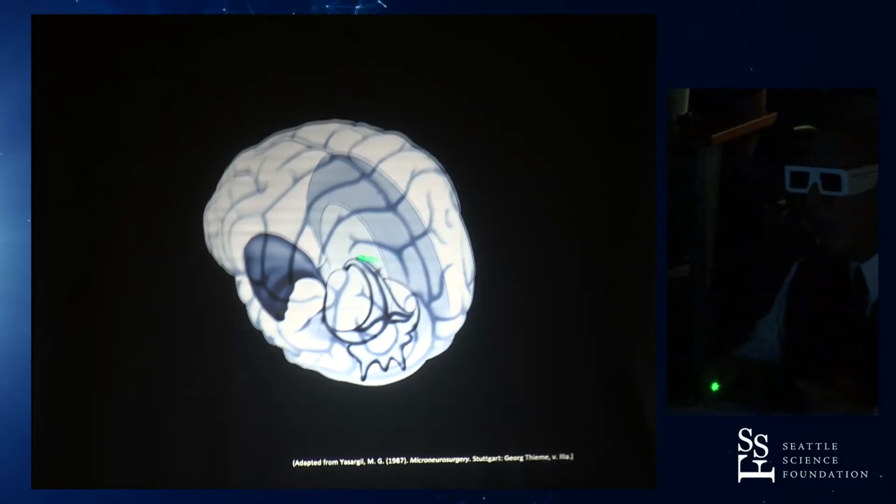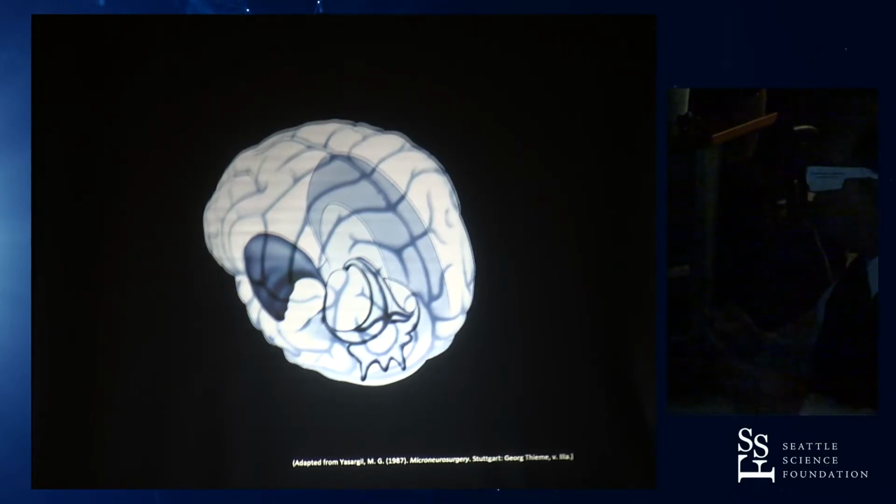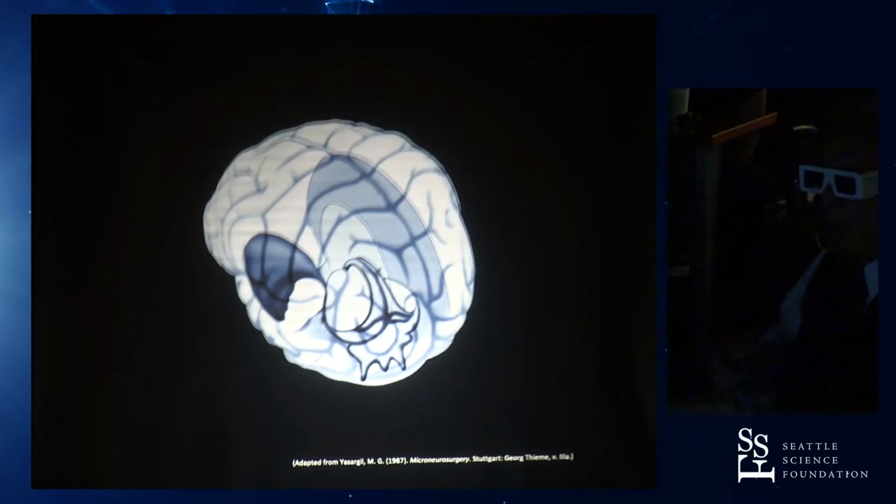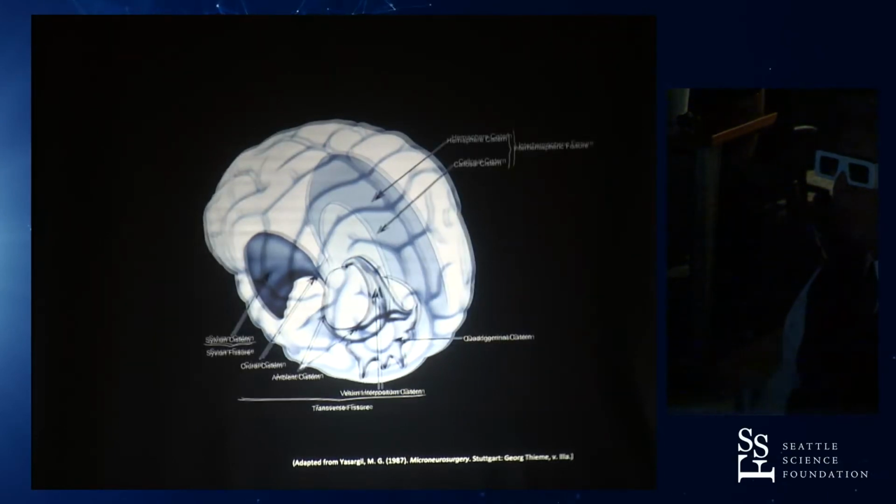Why am I showing this? Because, of course, you have the thalamus here. If you understand these fissures, you understand the whole anatomy of the deep structures of the brain. The ambient cistern will be between the medial aspect of the temporal lobe and the peduncle, and it will ascend here. The ambient cistern will end in the pineal cistern. And the pineal cistern goes anteriorly within the roof of the third ventricle as the velum interpositum cistern.